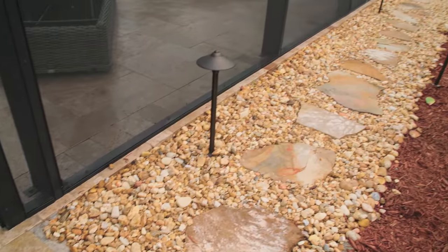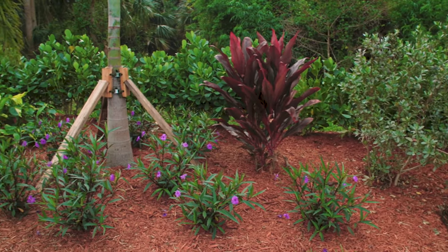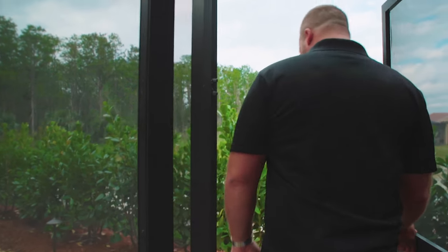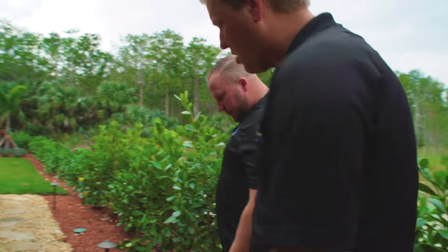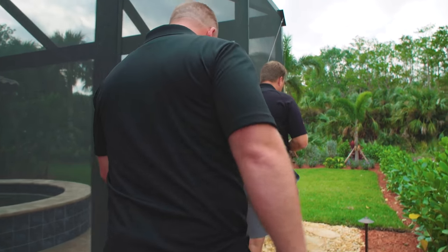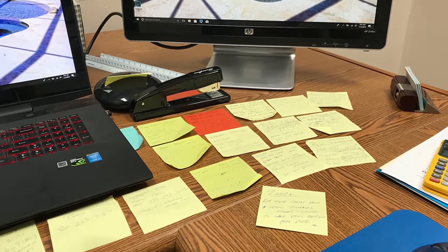Michael kind of took this whole project over, especially with the homeowners being up north. We don't typically provide landscaping, but this one he did the extra work on his own. He wanted it to be pretty much all done when they came back. He worked with another partner called Nature's Blueprint and they did an excellent job. One small detail — the screen door here opens toward the street so when the owners come out to let their two dogs into the backyard, the dogs aren't going to run toward the street. Those little details make a big difference, and he gives props to his wife and her sticky notes for helping him remember them all.